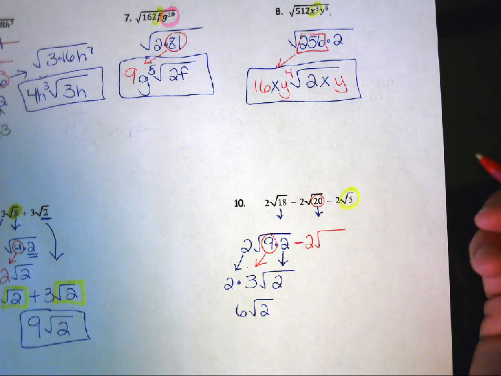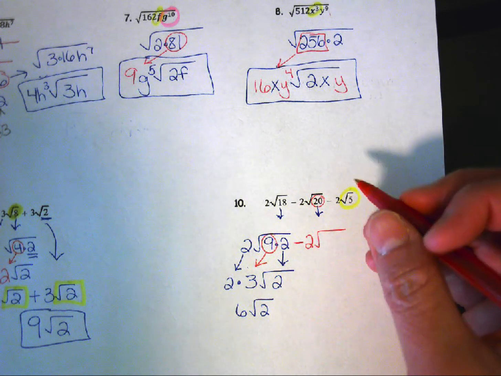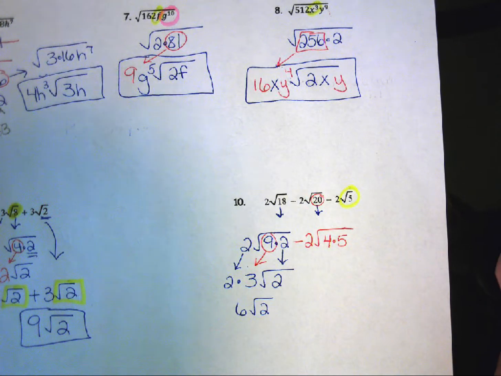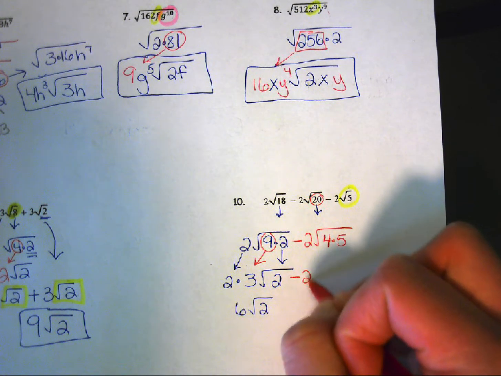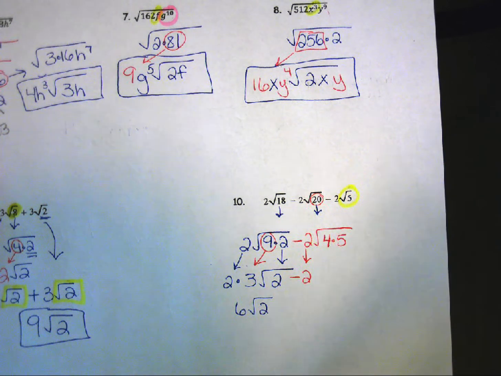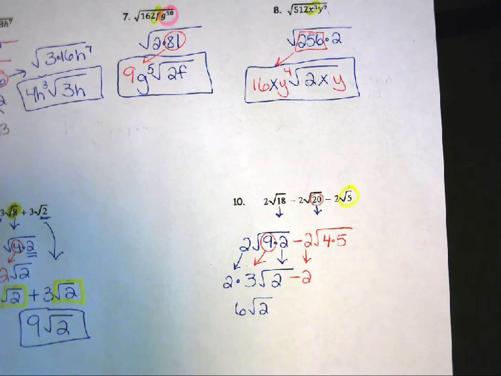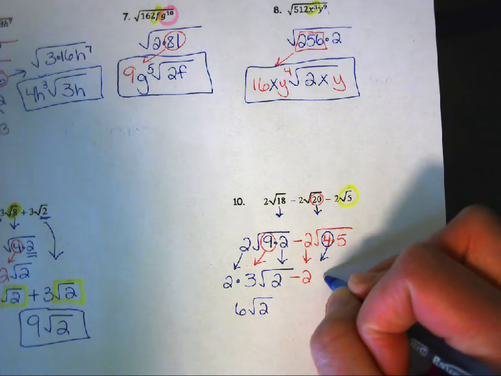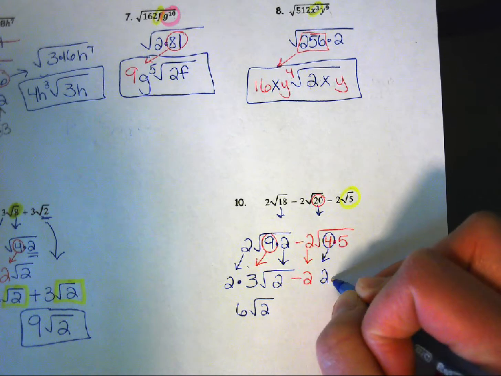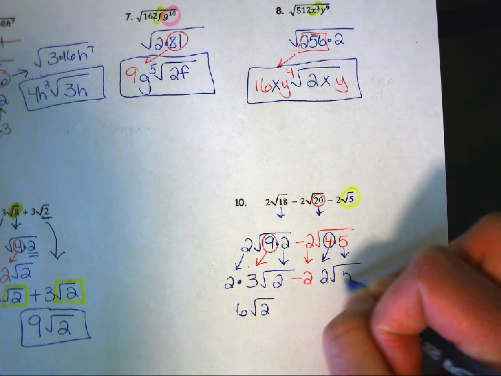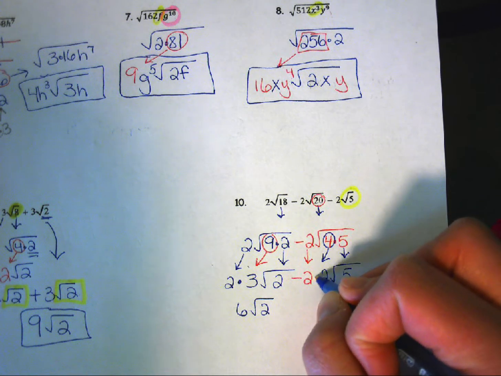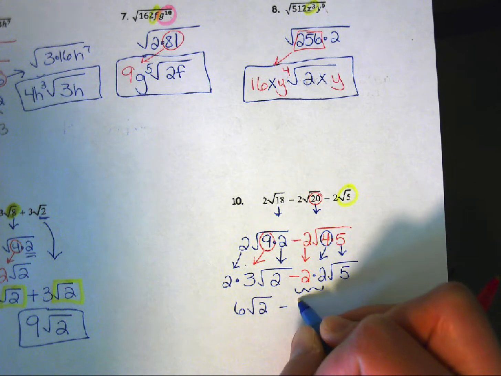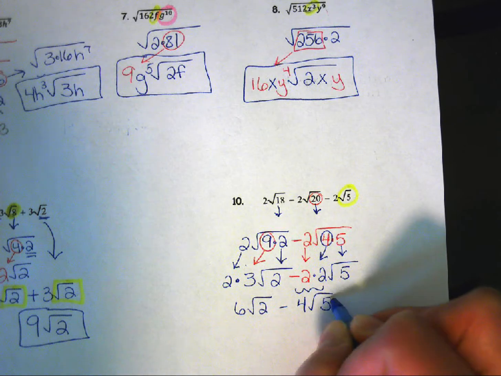Okay. Now the second one here, we've got a minus 2, and now we've got the square root of 20. So the 20, I'm hoping you're coming up with a combination of 4 times 5. So I'm still going to copy this minus 2. This is just coming straight down. And now, if you take the square root of 4, that's going to come out. So the square root of 4 is 2. And then the square root of 5, you can't do anything with. And then we multiply these together. So that would be a negative 4 square roots of 5.